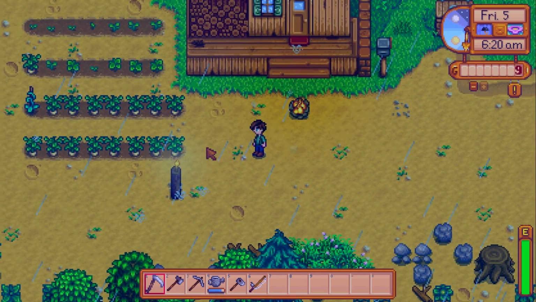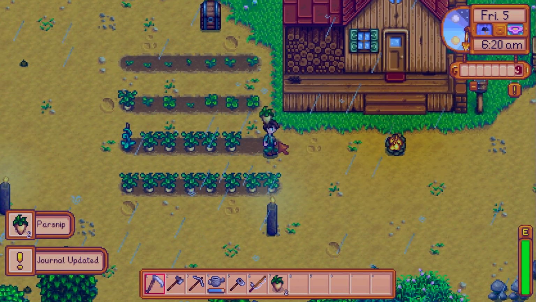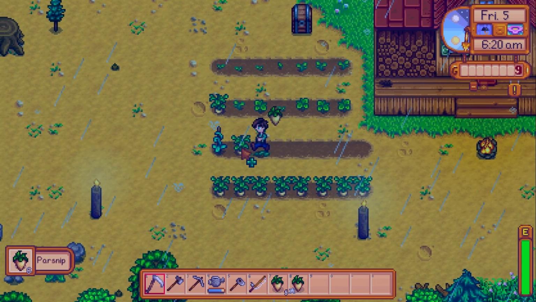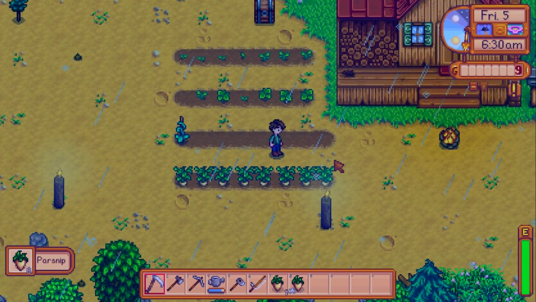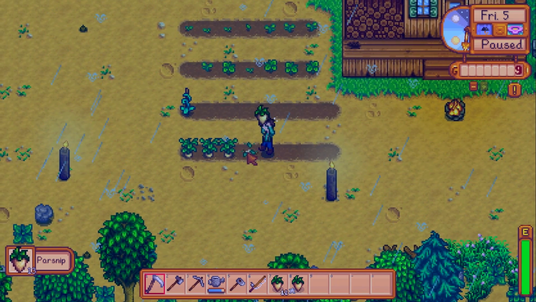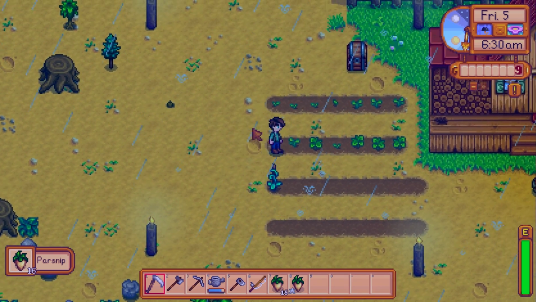I don't trust Morris, but I've got other fish to fry right now. We're gonna get some parsnips. Oh, our journal is updated because we grew some parsnips. And that letter does mean that we can start exploring the mine and getting some natural resources from there, as well as fighting some stuff, I believe.